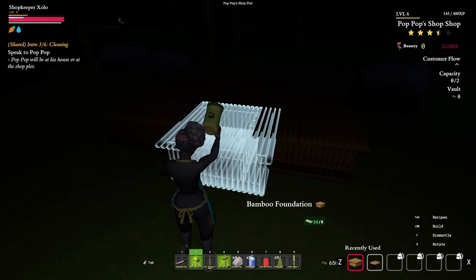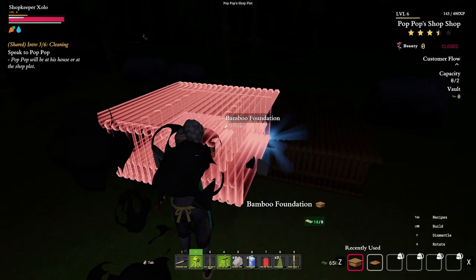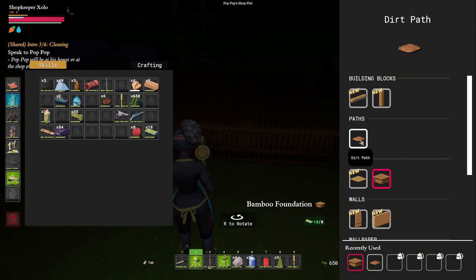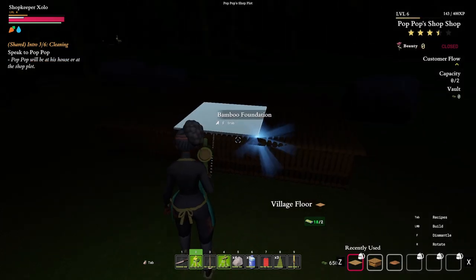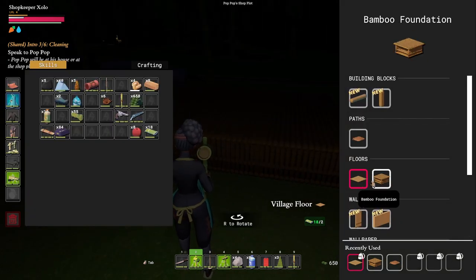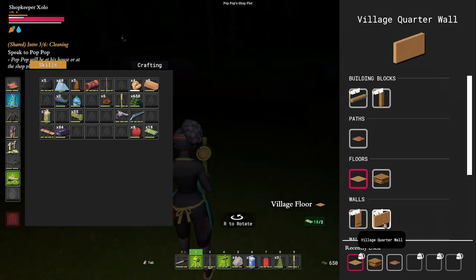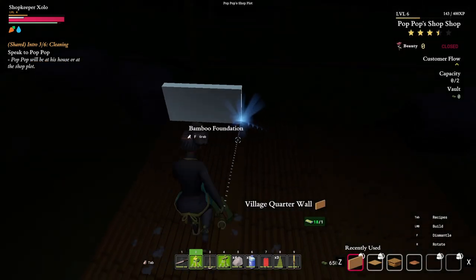So if I go like this. Boom. Bamboo foundation. Let's see. Dirt path. Village floor. Oh, I could have used that instead. Wait, do the floors mean something else? Or... Hold on.